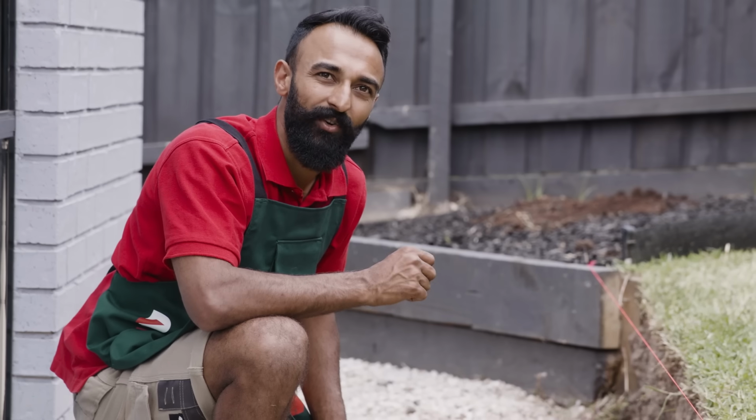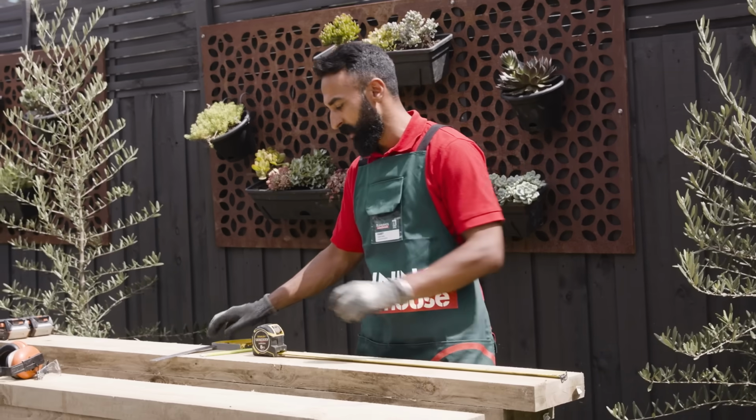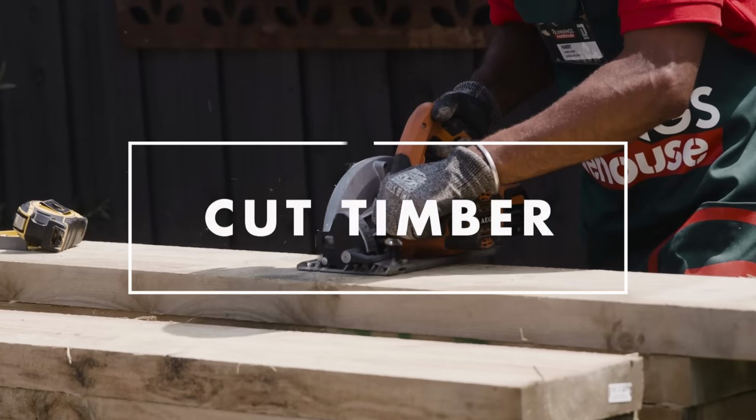The next thing I have to do is measure from the bottom of the hole to the string line for the post, and then I'll cut the timber to size. Now we measure and mark our timber using pencil and square, and then we'll cut it to size.